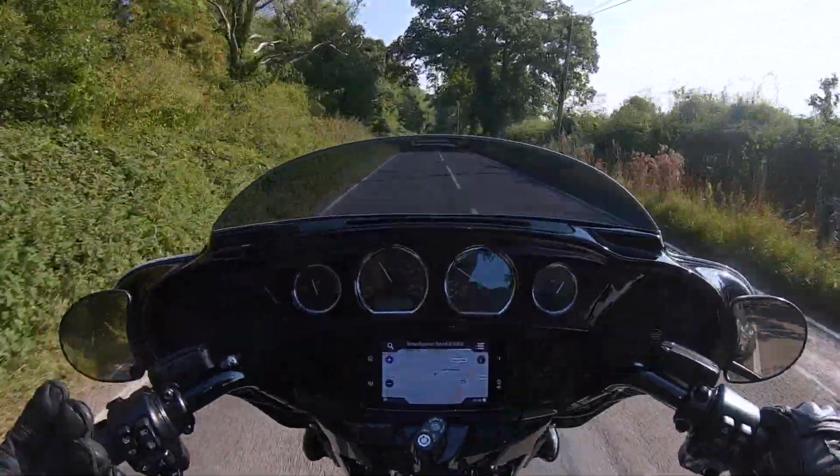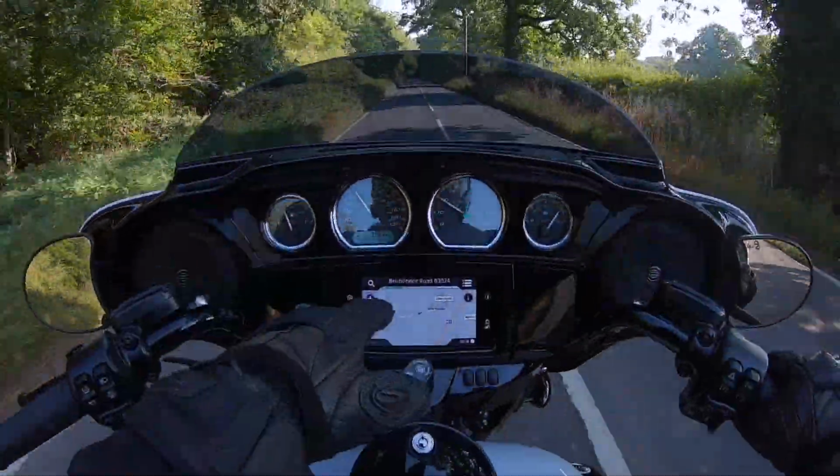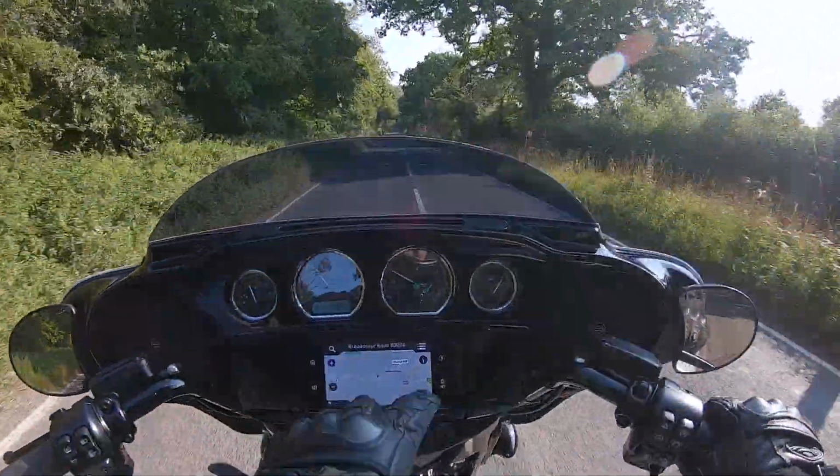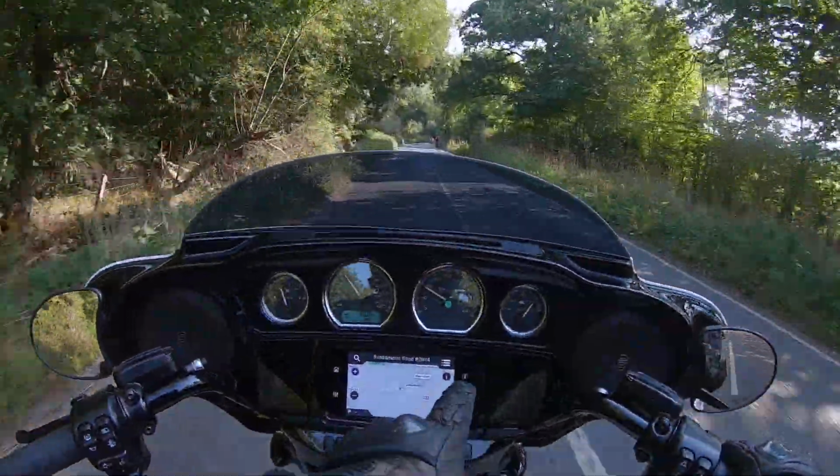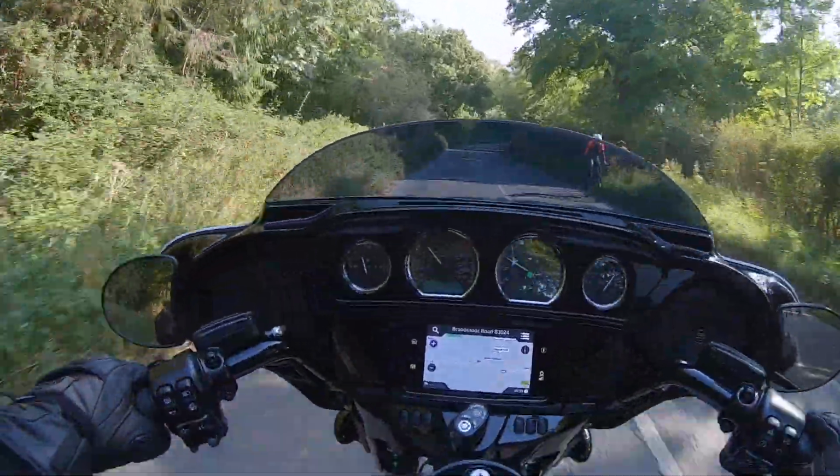The sound system, forget about that. Unless you're at slow speeds, forget about it. GPS, yeah, that all works well. Settings, there's so much functionality in there. You go to that information button, you can change lots of settings as well.